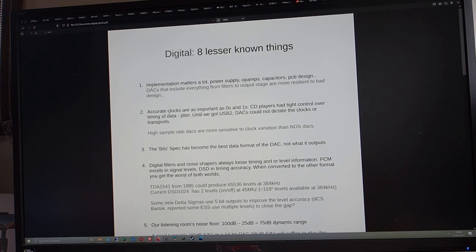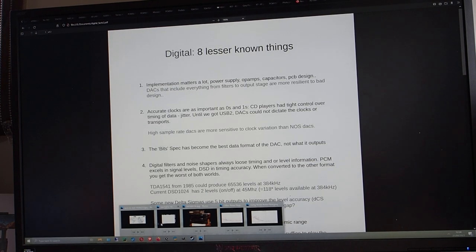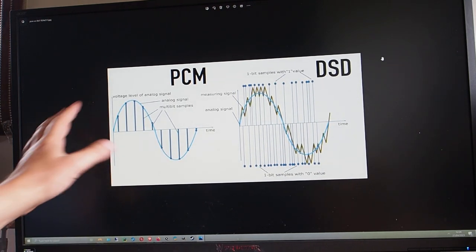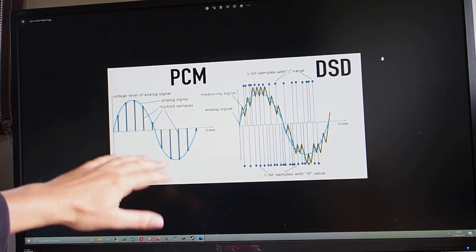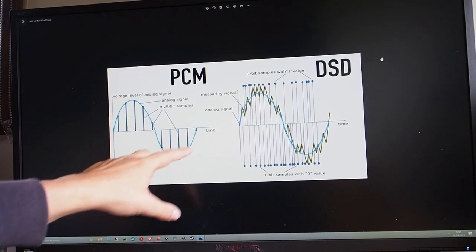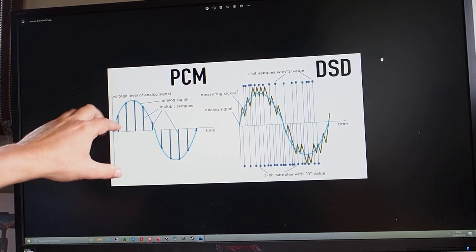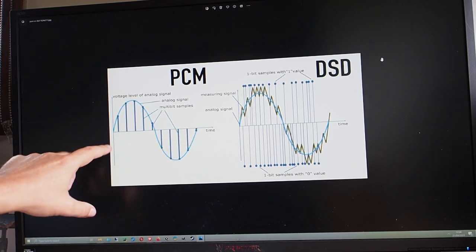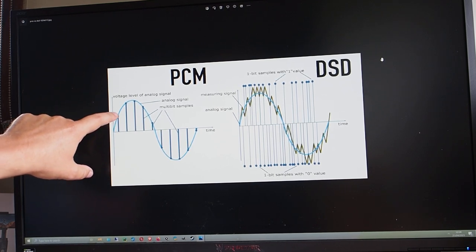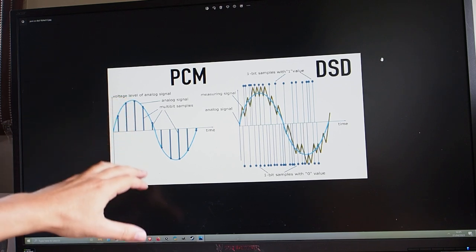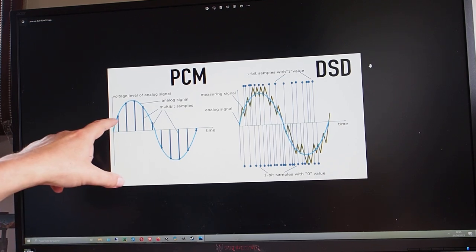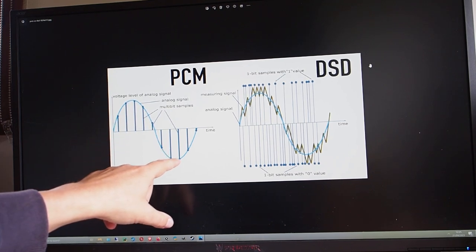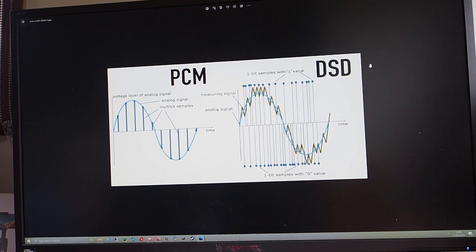So, accurate clocks. To understand the digital signal, just quickly, so we're all on the same page, what is very important if we look at PCM, which is what most streaming services, CDs and digital files use, is that they all look something like this. To recreate a beautiful music signal, this is just a sine wave, though a music signal is very complex, we sample every so often at a very regular interval. For CD, this used to be 44,000 times per second. We measure how high the level is, and the CD format had 65,000 levels, so we had a really nice fine gradation for measuring the signal level. And when we then reconstruct it, we approximate this nice sine wave, and that's how it works, right?